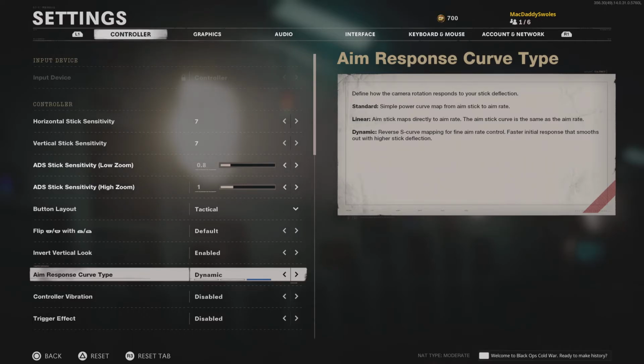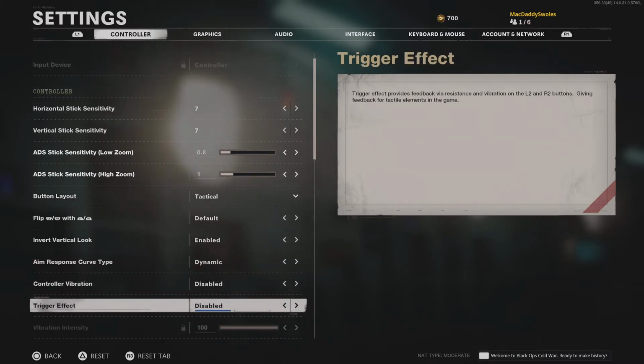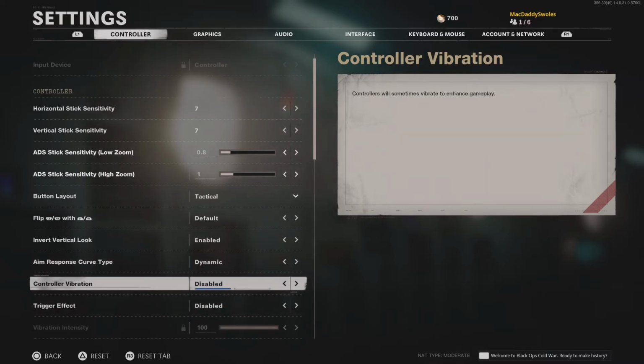Again, it's just complicated to talk about. I can't even comprehend how to explain all of them verbally. So check out the description, try them out, see which one works best for you, and whichever one you end up liking the most, once you find that, that's going to give you a slight edge against other players, right? Okay. Next, controller vibration.